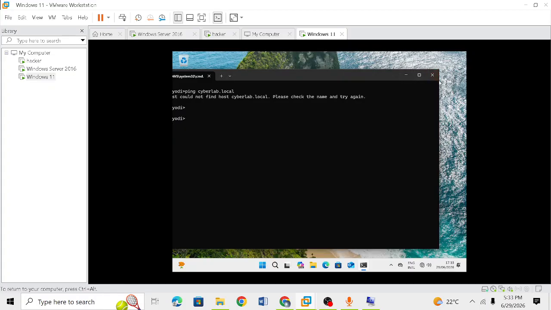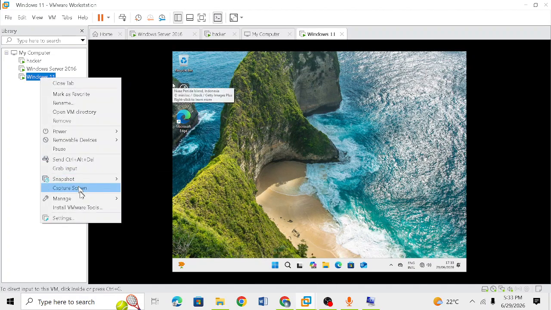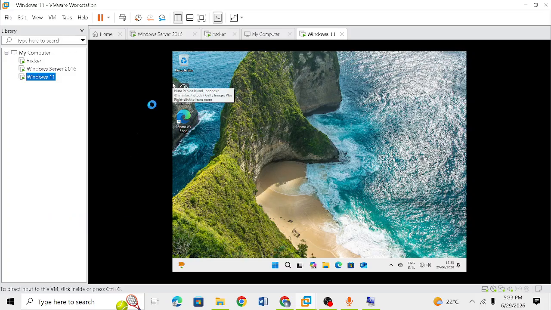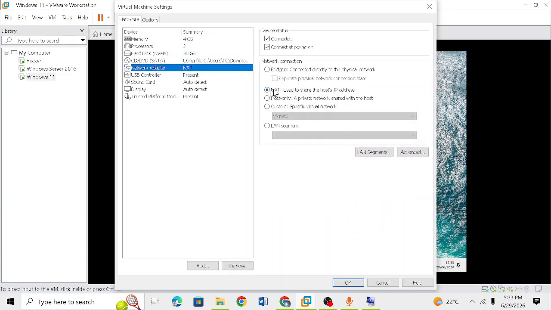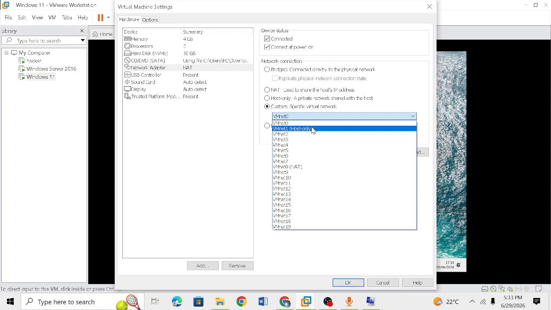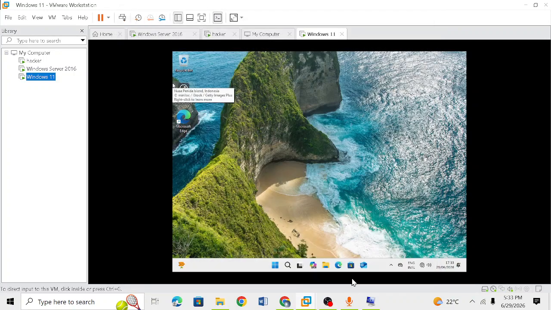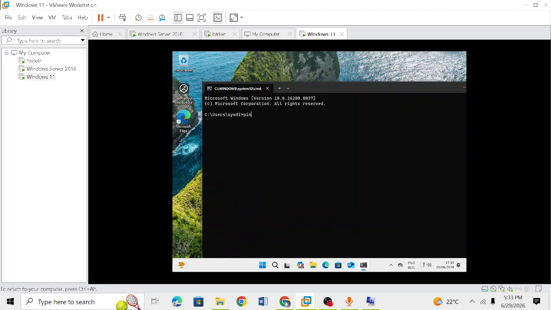Another very interesting thing, always make sure your network, for now it is just on the NAT because it's using the host, but here I want to specify virtual specific. I want to use the host only, this one, VMnet1 host only. That one is good for me. You will know the reason in the next tutorial. I'll tell you what that one means, but for now I think that is the best I can do.